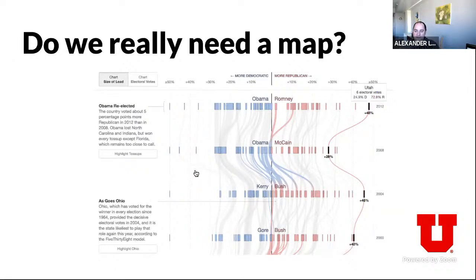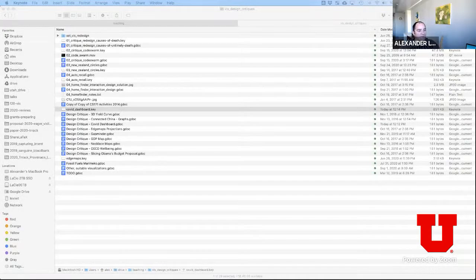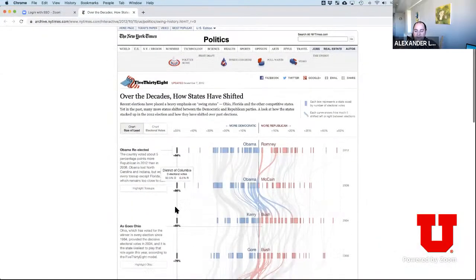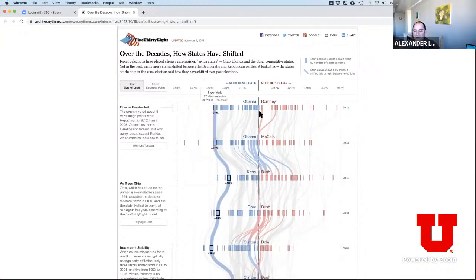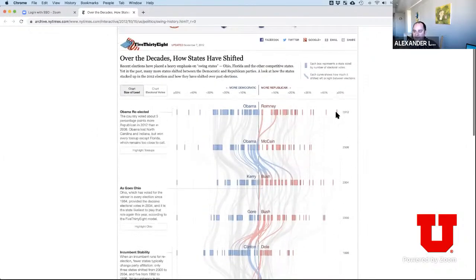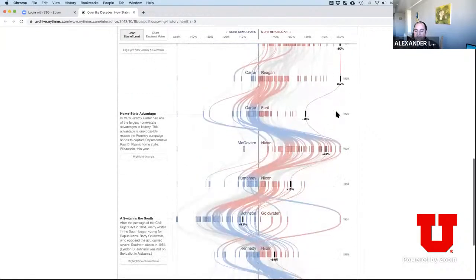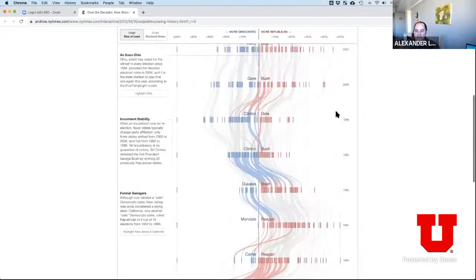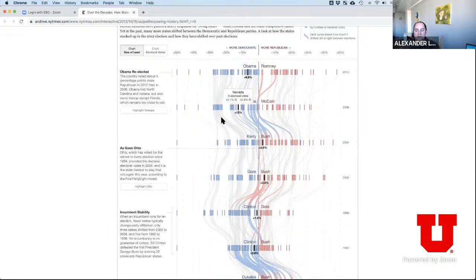And so here's an example of actually one of my all-time favorite New York Times visualizations. This is about how the country has swung across different elections. Utah is a good example. In 2012, it voted overwhelmingly for Romney. In a visualization like this, you can show the magnitude of the vote percentages, but you can also show the whole history. You can go back all the way to 1952 and show exactly how these states have swung in various elections. And that's almost impossible to do on a map.